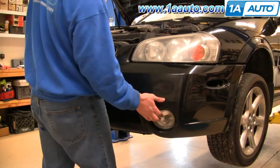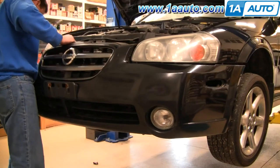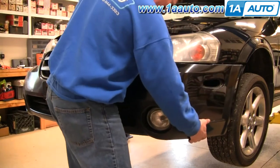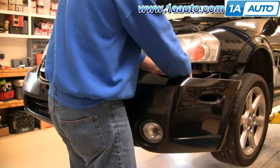One thing to keep in mind is the fog lights. So I'm going to bring my bumper cover forward. Okay, and as I do that, I'll reach down in. Okay, and there's a connector for the fog lights.